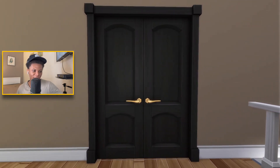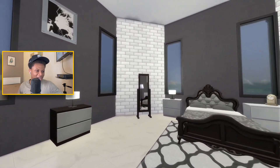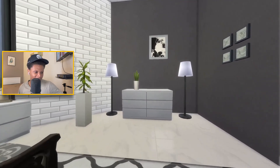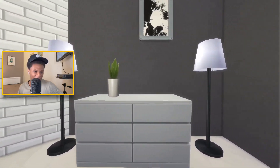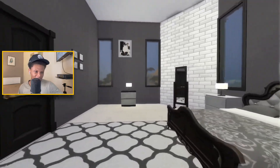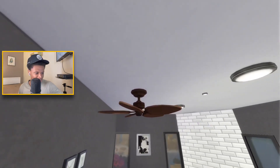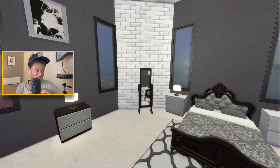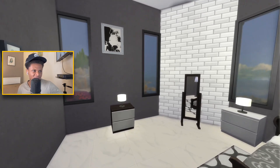The first bedroom — I'm not gonna lie, I thought I was doing something when I built this bedroom. I had the big nice doors with gold handles, then on the inside I went with white marble flooring and a white tile on the back wall — I thought I went crazy with this bedroom. But I hate that I used this paint swatch without baseboards, and my decoration skills always been kind of horrible — I put a plant right there on the dresser. I didn't even use a TV in here, and the ceiling fan is way back there in a brownish-burgundy-goldish color. This bedroom was pretty big and I would have definitely made these walls shorter — probably medium or small walls because this is not a space for tall walls.